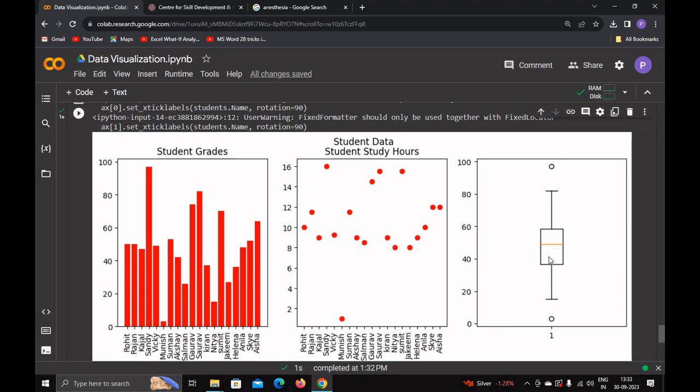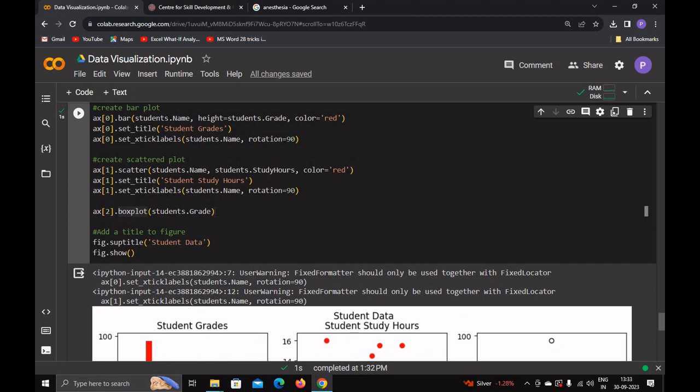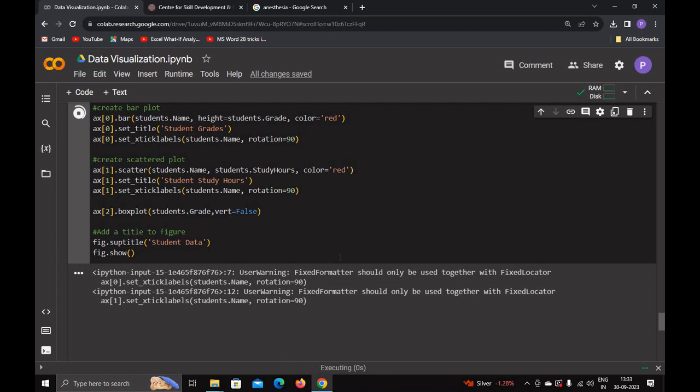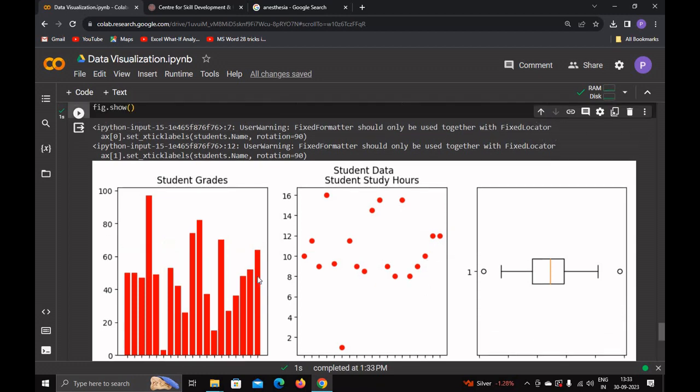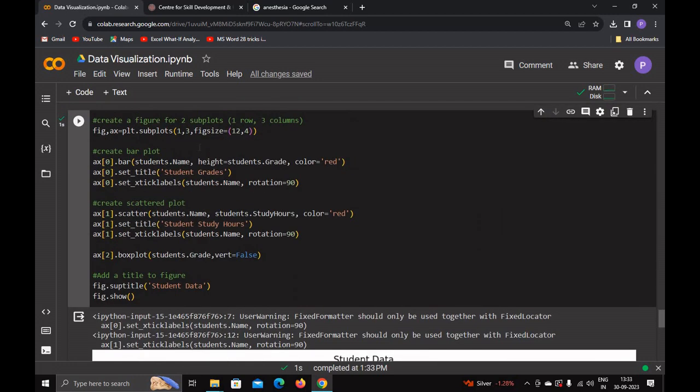Okay. And now it is showing vertically, and if I want to show the box plot horizontally, then I have to use vertical equals to false. Run this, and you can see the box plot is also shown in the third column. So this way you can create as many subplots in a particular figure as you want.